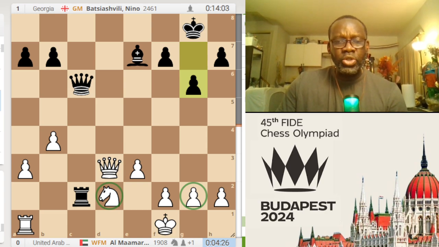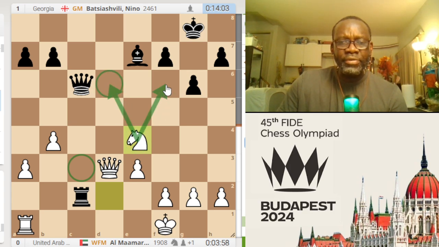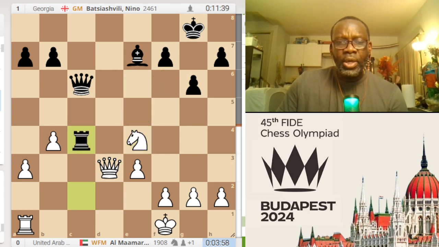So in this position, king f1 was played, knight to e4. And that's a nice move. Defending the c3 square and keeping an eye on the d6 square, the f6 square, the c5 square. Especially stopping the rook from going to the c3 square. So rook goes to c4, attacking the knight. The knight steps to g3.